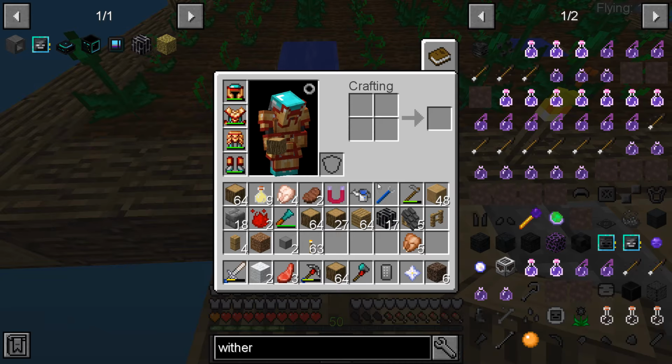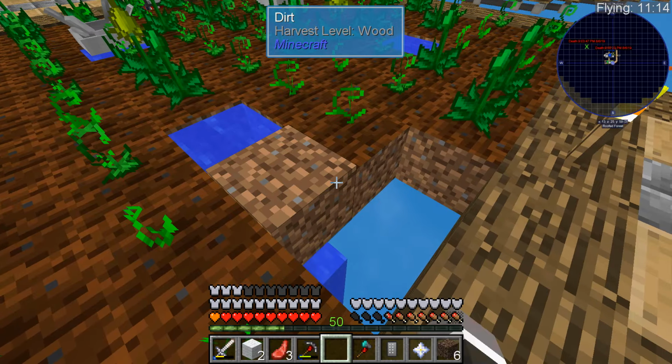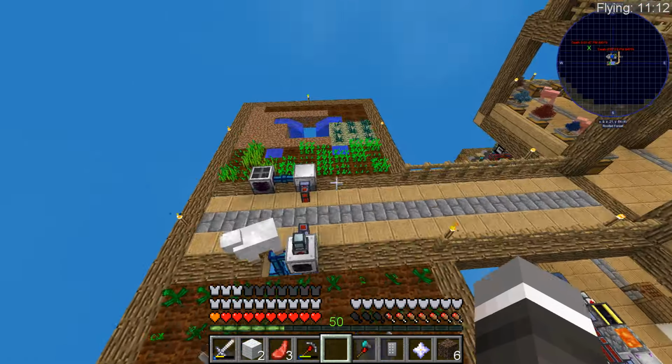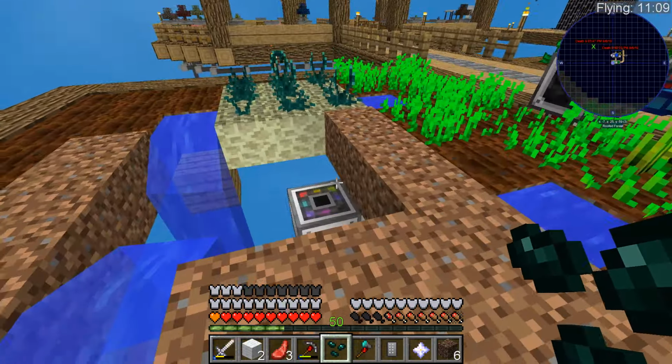We're going to need some dirt. Have we got some dirt? We've got one piece. Can we throw that? There we can. Cool, that should fix that up. That's not going to fix that though, is it? Not going to fix that at all.